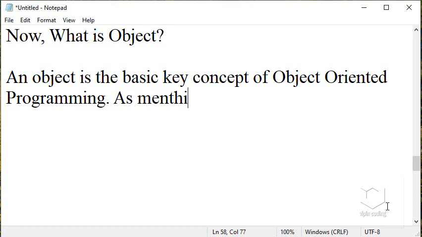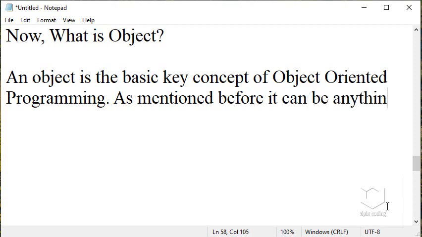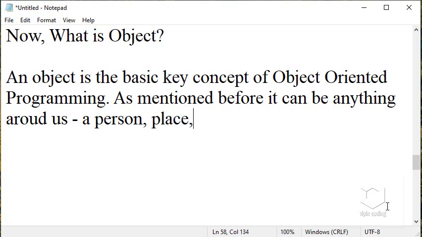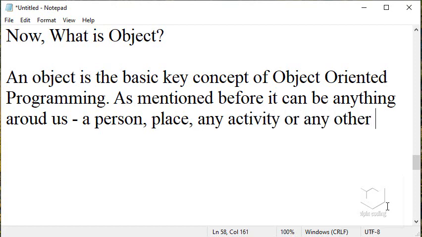As mentioned before, it can be anything around us. Sorry guys, please check the spelling of around. I have misspelled, so you can change it. Around us, a person, place, any activity, or any other identity or identifiable entity.